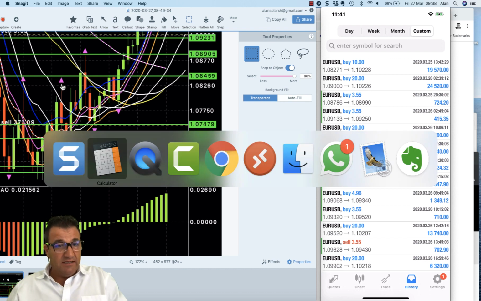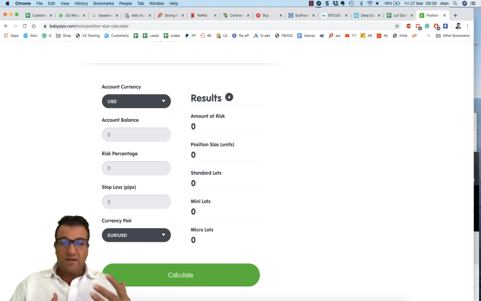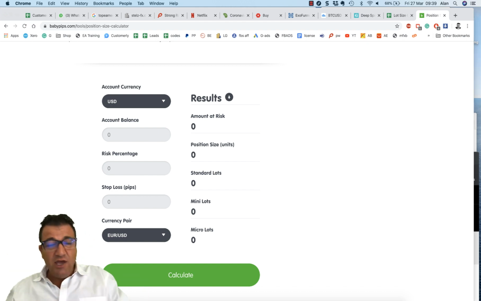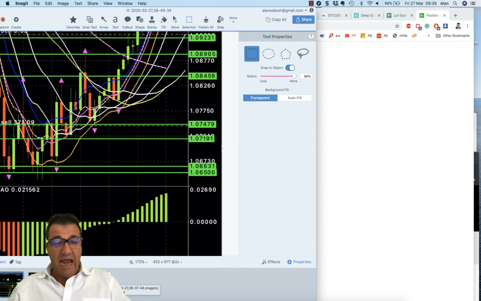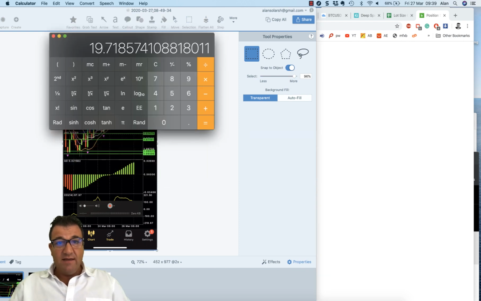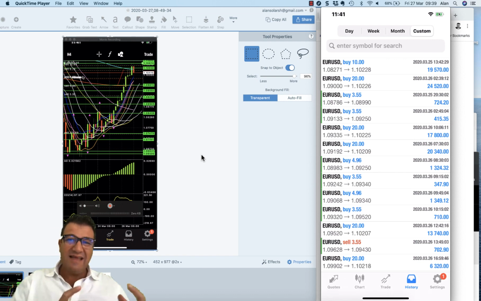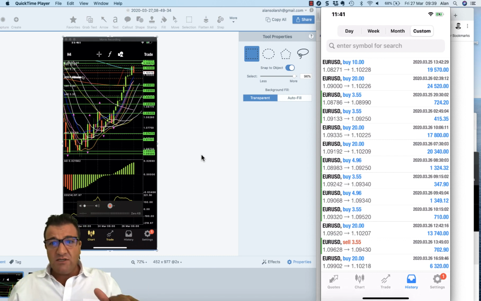So the question is, what is the lot size that you need to use? There's a great calculator called the babypips.com tools position size calculator, and it'll tell you what lot size you should use. I used a lot size of 10, and the reason is that this is the amount of money that I'm comfortable with trading at the moment. The drawdown isn't that massive. For me, it goes between $30 and $50 when it gets to about 10 or 20 pips, which is usually the stop loss. And I'm comfortable for it to go to about 30 to 40 pips, which is about a $60 to $70 loss.